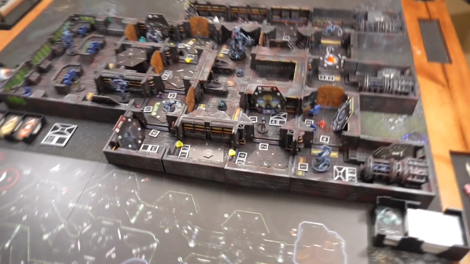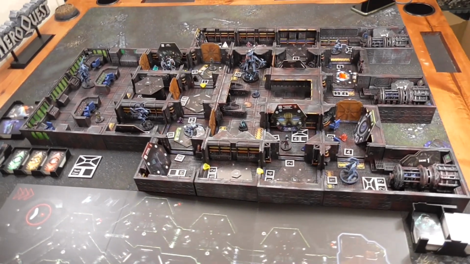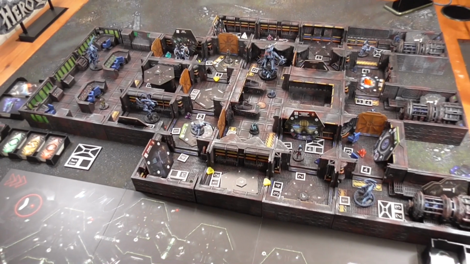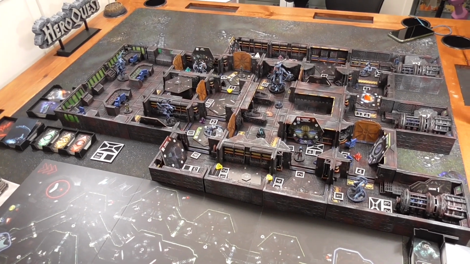And if you take a look, this is the size of the board. The actual printed set here is only a little bit bigger than this board. So I thought it was going to be huge, but in actuality it still fits on my 4-foot by 4-foot table here relatively well. So I think that works out super well too.